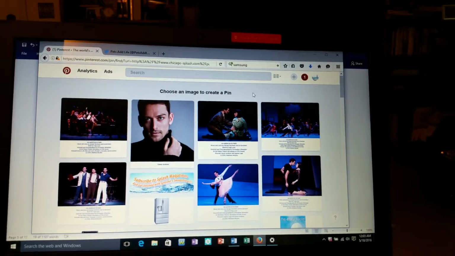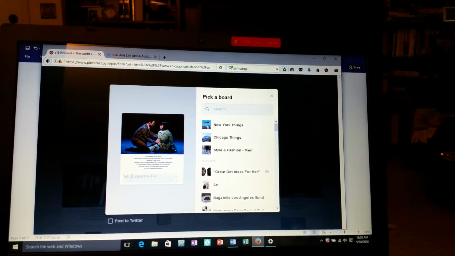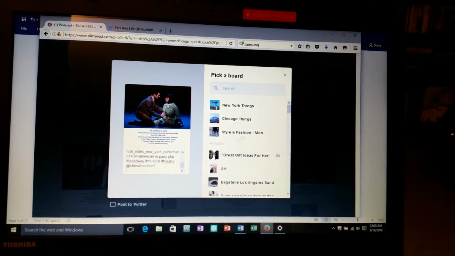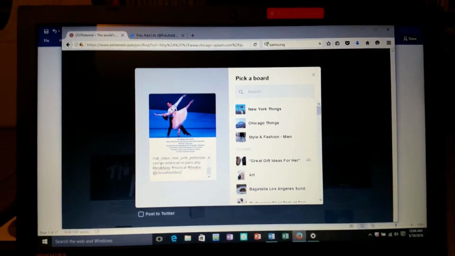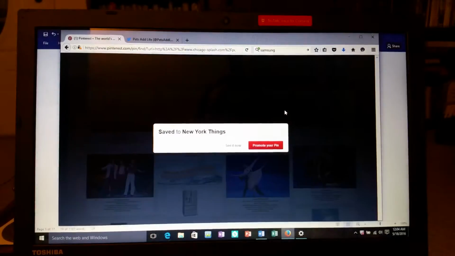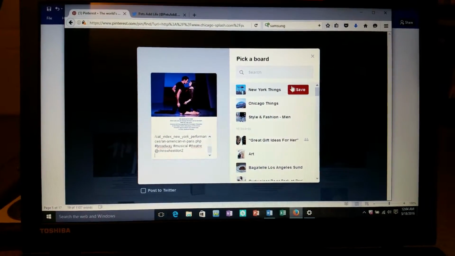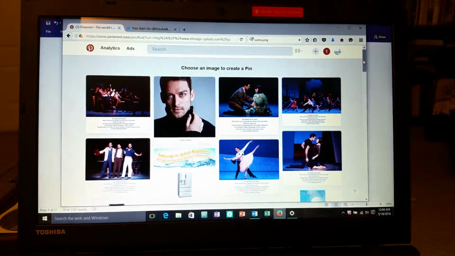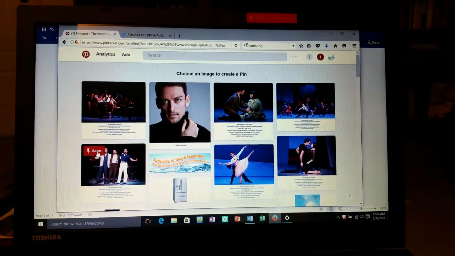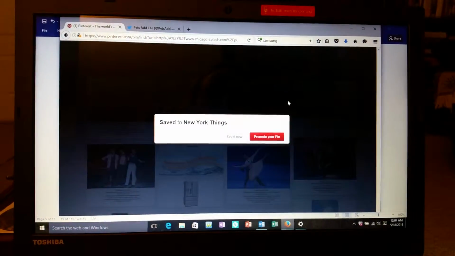Now we just repeat this with the other good photos. And the good photos are the ones that are not too terribly complicated. This one was kind of complicated. But the cleaner the photo is, the better it is for engagement. And I'm just saving all of these same things. It's just got the same hashtags. All the stuff is the same. It's just being linked on Pinterest a bunch of times because some people are going to like different pictures. So if we've got good pictures from a single story, we put up a bunch of pictures from that story. And this is really all you do with Pinterest. I think I'll use this one too. I'm not going to do the big photo of the actor guy because this is really about the musical. Okay, so there we go.